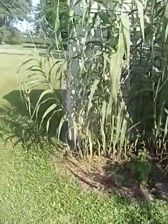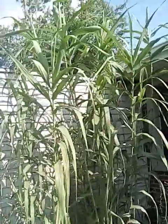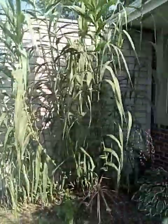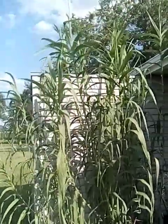I'm sure you could trim it back, because I've seen it happen when frost hits it, where frost will hit the leaves, and where some foliage survives, it will actually bud from there. So I'm sure I could just trim it back, but I might just do that because it'd be easier than just digging it up. But yeah, if you don't want bamboo, this is something you could add to the garden. Something that will just completely take over and get thick and you have to thin out. I mean, not that you won't have to do any work to it. You'll still have to do work to it, but it just doesn't take over like bamboo.